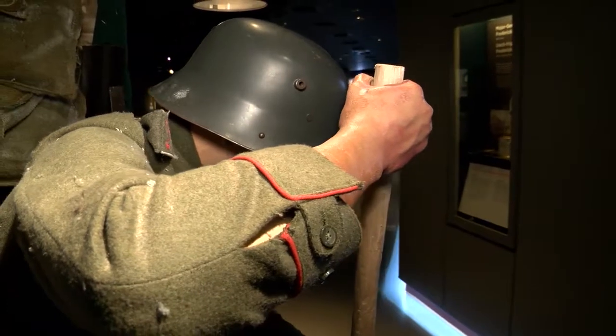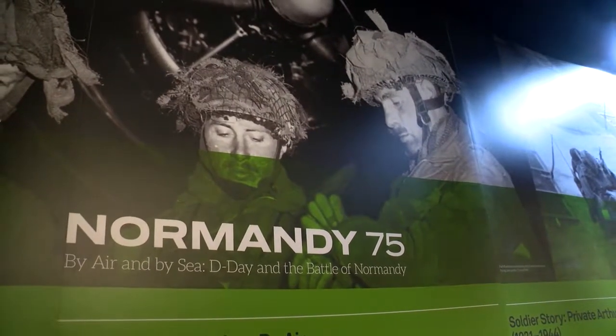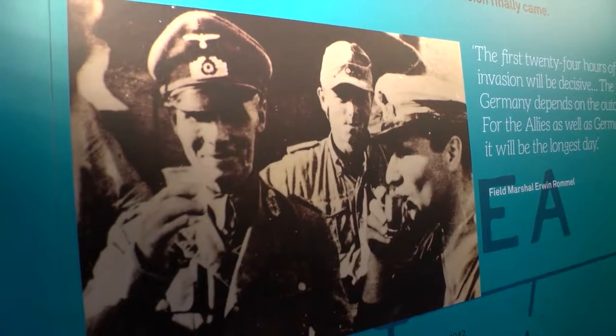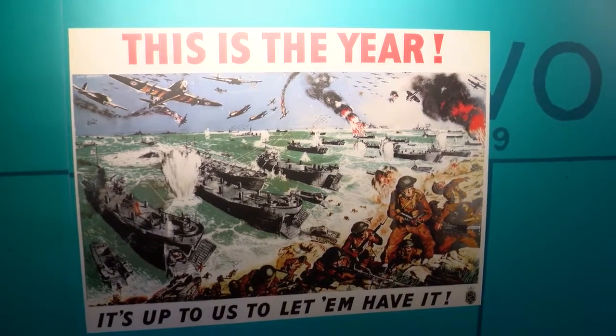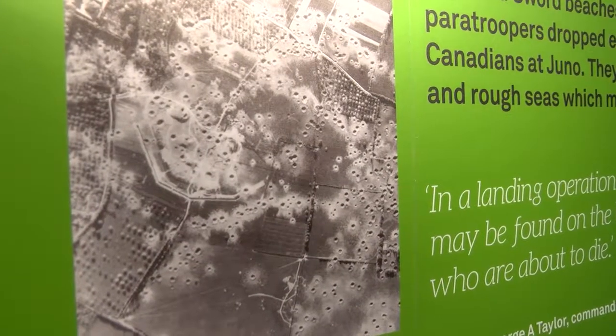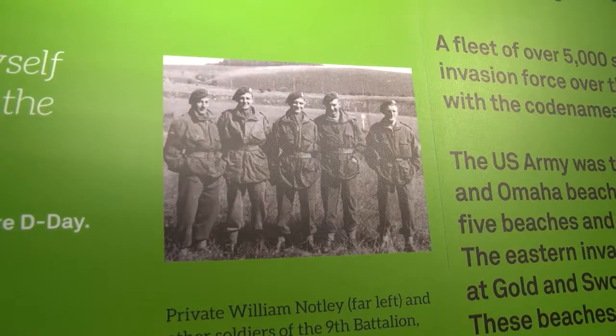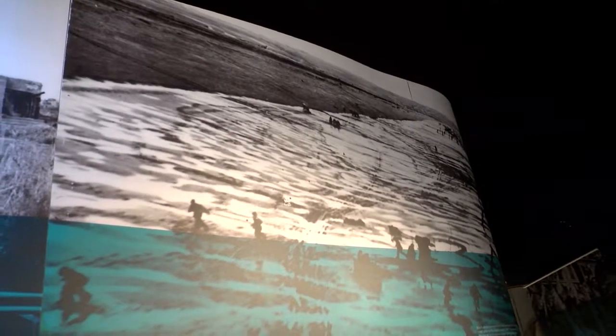But why is it so important that we remember what took place on the beaches of northern France 75 years ago? It was an incredibly high-risk action at that time. A lot of planning went into it, and if it had failed, it could have completely changed the face of the war. Just the sheer amount of human sacrifice. I mean, the D-Day landings, if it had gone wrong, the sheer level of casualties would have been so much higher than it was. And it was just so important to the morale of the Allied forces. It was really the moment that won the war for us.